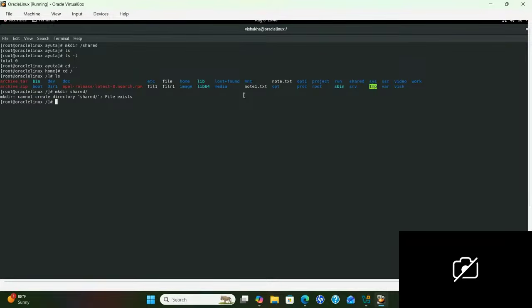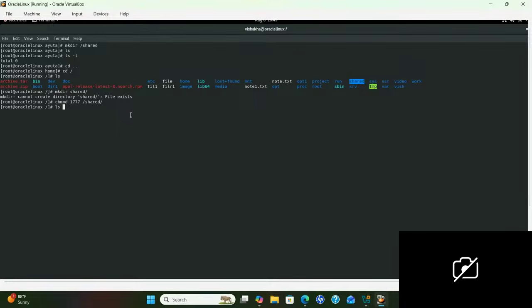Yes, the share folder is created here. Now I have to change the permission and apply the special bit, the sticky bit. So I use chmod 1777, where user, group and others have all permissions on the shared folder.